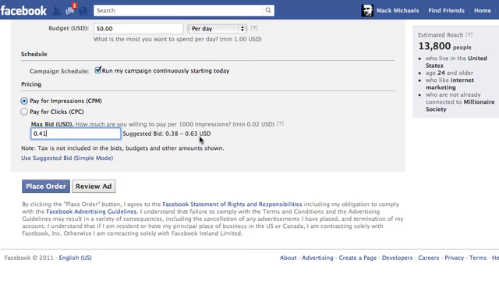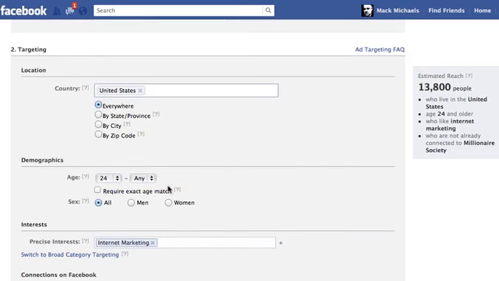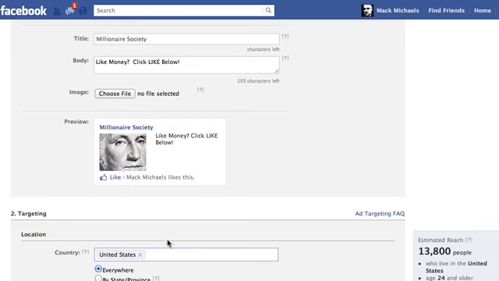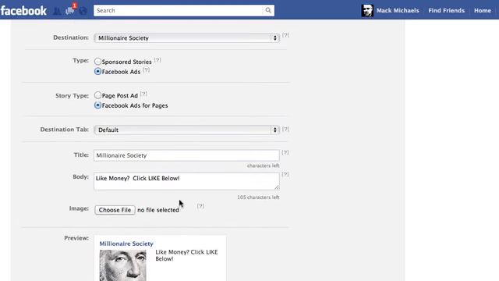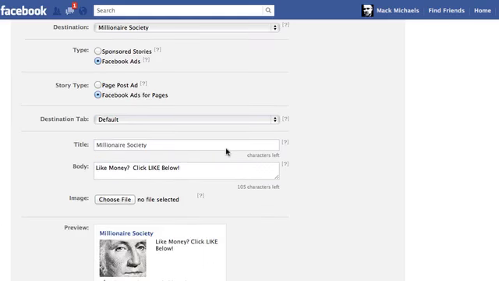And this is perfect, because once you get all that set up, you hit place order, and you know that you now have an ad that's highly targeted to U.S. speaking people, or people in countries that understand English. Then you know your ad's going to be targeted to, let's say, internet marketing. And that's it. Once you create your ad, you can copy this campaign and do another campaign about, let's say, making money online.